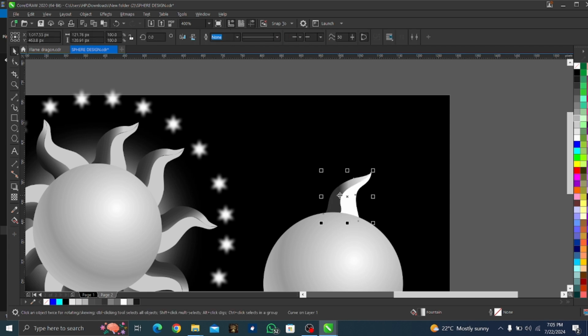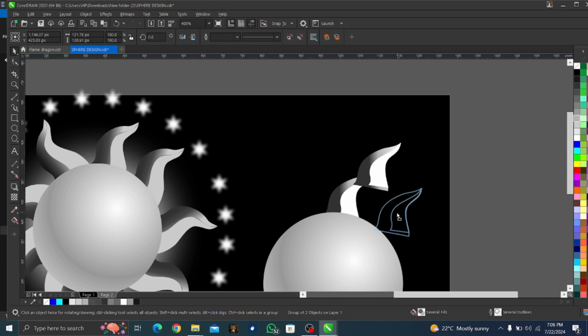Alright, it's perfect. So as I'm done with this, I'm going to group the two of them. To group is your Ctrl G. We just come over here and group objects. So I'll just simply press the Ctrl plus the G key on my keyboard. I'm going to duplicate each of them. To duplicate is Ctrl D. So Ctrl plus D. I'm going to put it here. As I'm duplicating, I'm adjusting.